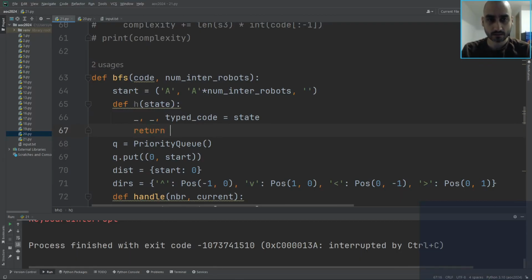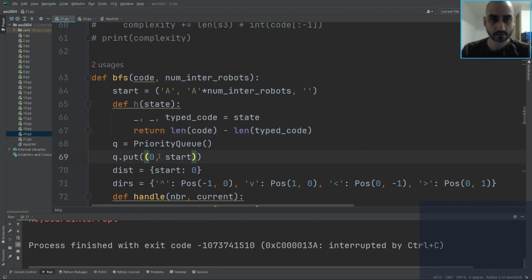Return length of code minus length of typed code. That's how many characters we have left.